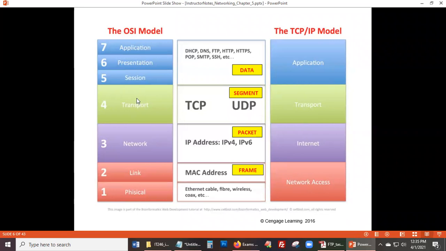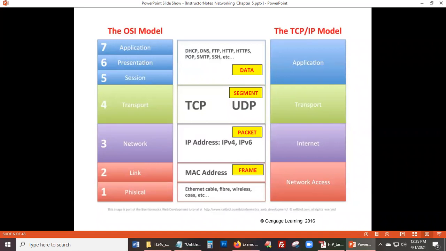Same thing on the OSI model: it starts from the application layer, goes next to presentation, then session, transport, network, link, and physical, and out of your network on its way to its destination. I'm going to look at all these layers and what they are all about, but let's look at the data. The unit of information is simply called data on the application layer.